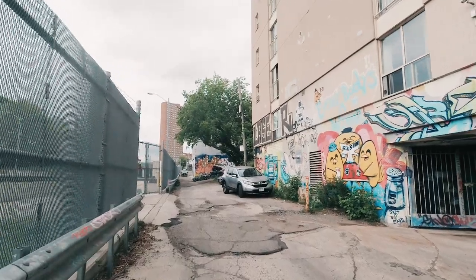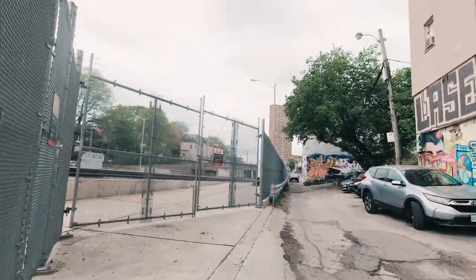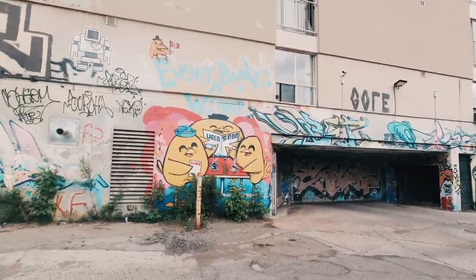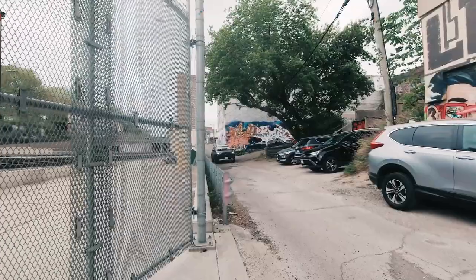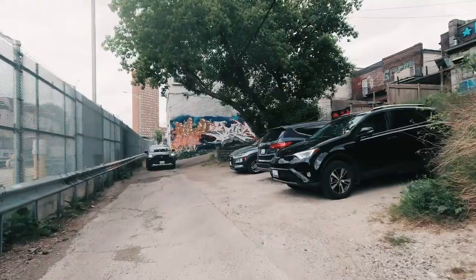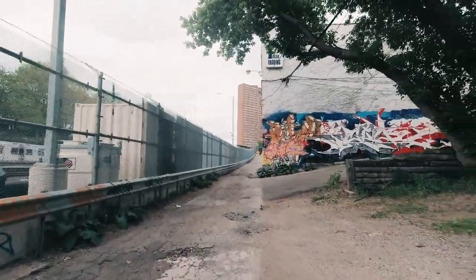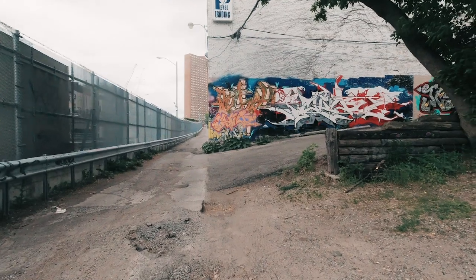I also shot a video here in this alleyway of a portrait of a girl, like she was a singer. So I shot her photographs here in this alleyway. You know, typical cliche rock and roll music, alleyway, punk rock. And I think I shot it right here against this wall. Let the car pass. Cool shot too here. I shot it right here against this wall.